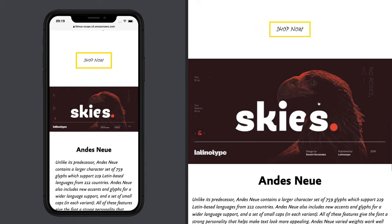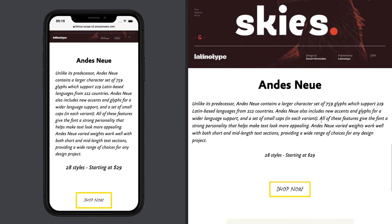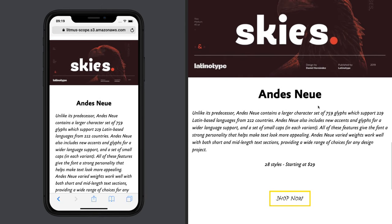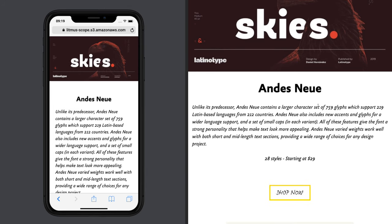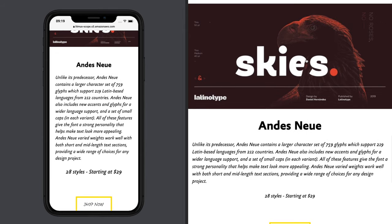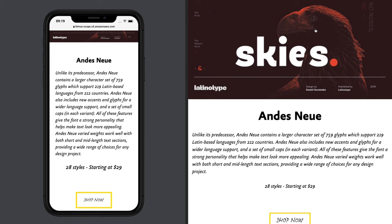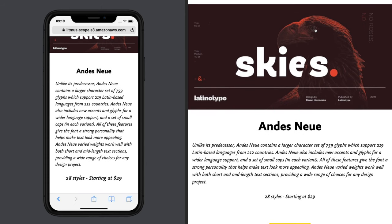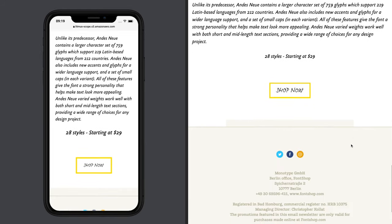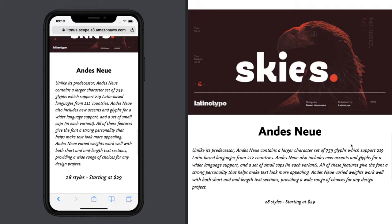I just love seeing how people use type from a brand perspective. I come through here very quickly and get to see how that type works, I could see using that, I could see getting behind that, I'm going to go buy it. There's nothing that shows you the font more than how somebody else does it. One thing I might change — if you could do a GIF there with three slides of different uses of typography and get the file size down, I think that could be pretty interesting.